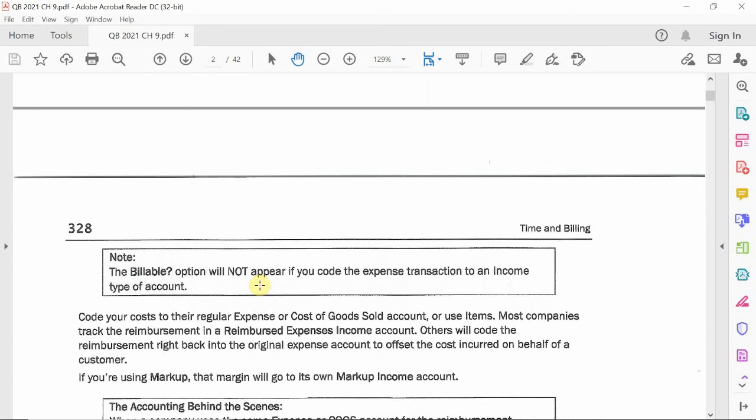Don't get confused: when we use the reimbursable income account, we're not reimbursing the income, okay? Let's make that clear. We're just using that account to reimburse the expense that occurred. So you're covering the expense and we're receiving it as income, not reimbursing the income itself.